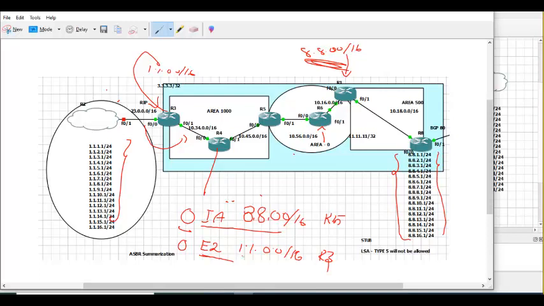Which one is it going to prefer? IA. Going to RIP is not preferred. Going to OSPF's own network, in the other area, is preferred. See?